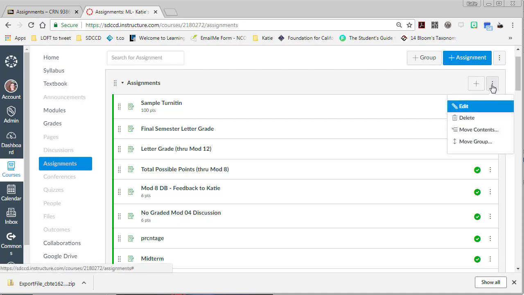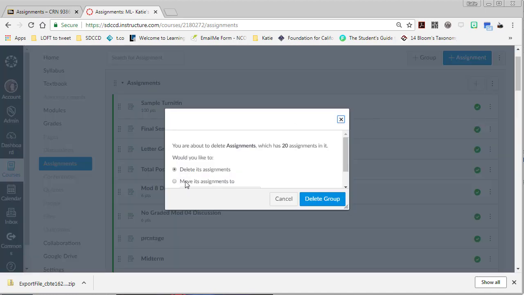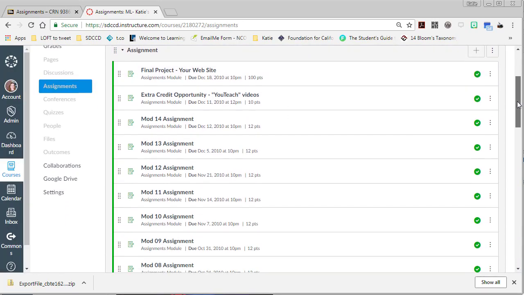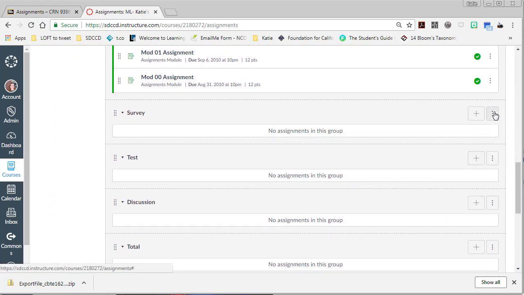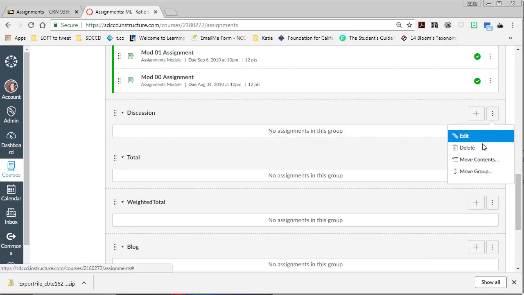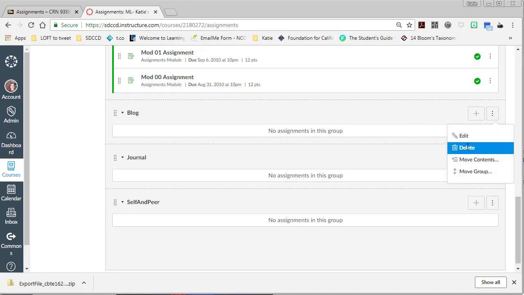So I can go into these and delete that entire assignment group, because I know all of those were associated with Blackboard Grade Center columns, which I don't need any longer. So I'm going to delete that group. And then I can do the same for all of these additional groups that were created as part of that import process. So it does take a little cleanup. The good news is that it should import the assignments from Blackboard. Just going through each one of these and deleting.